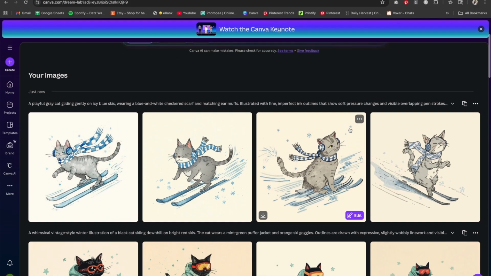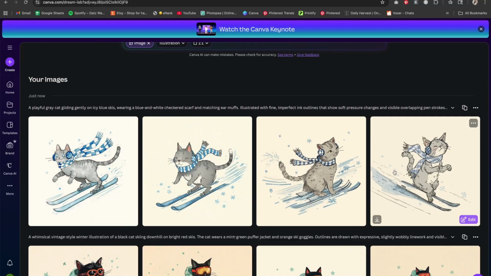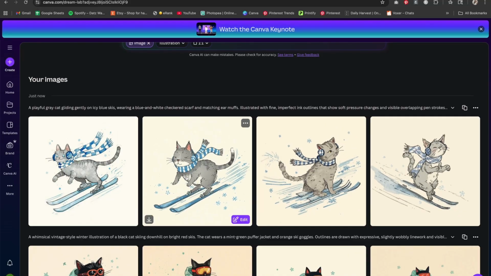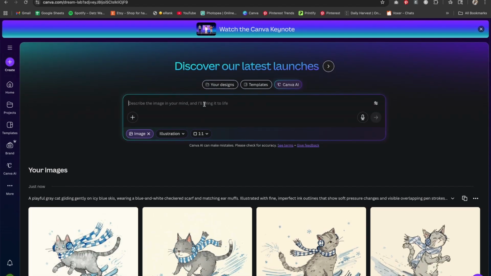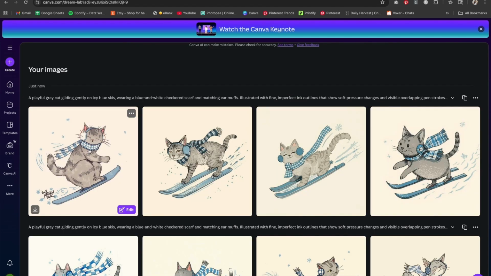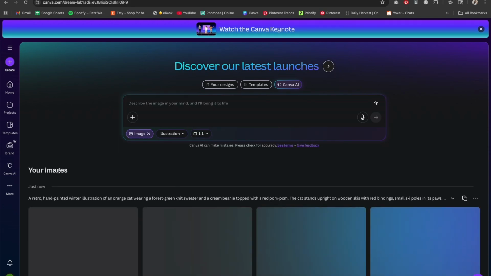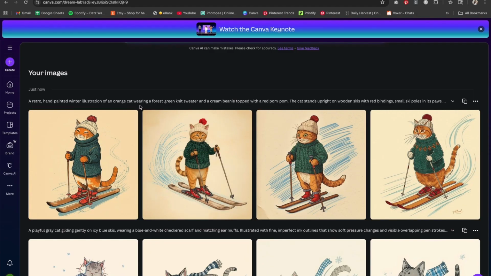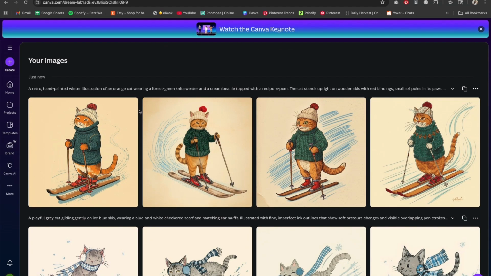So this one is good. However, it's not making sense because the cat isn't holding on to anything. Let's check that prompt out. Let's generate this one more time. Okay, I like this one here the most. Now I'm going to create an orange cat. And I love the fact that you get 4 different results, so you don't have to go 1 by 1. This one came out cute. The cat has a little sweater on, it has a beanie.